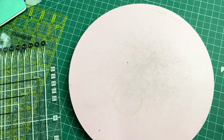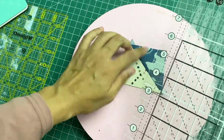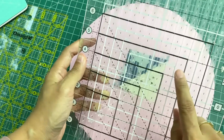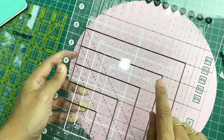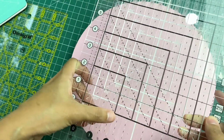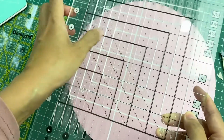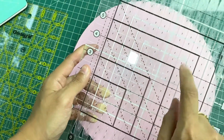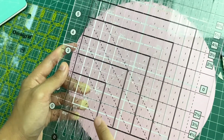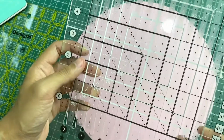So now I'm using this Creative Grids Stripology Squared Mini ruler. It's a bit different. Basically I put my piece in the middle, and I find that 2.5 inch mark. The white ones have a half inch increment. So the white one is 2.5, 3.5, 4.5, 5.5 and 6.5. Over here you also have smaller ones. I think this one is 2 inch, and 3 inch and 4 inch. So that's basically it. You have 2.5 inch, 4.5 inch, and 6.5 inch with the white one, whereas the black one is a bit different. Over here is 2 inch, because it's 0 to 2, and that's it. So let's go ahead and try this.